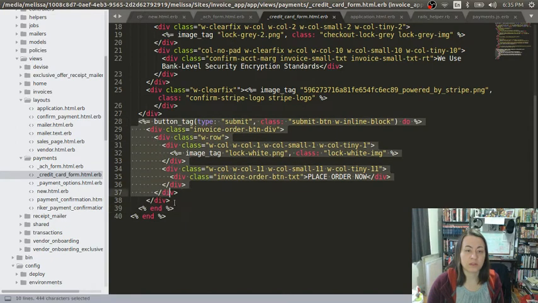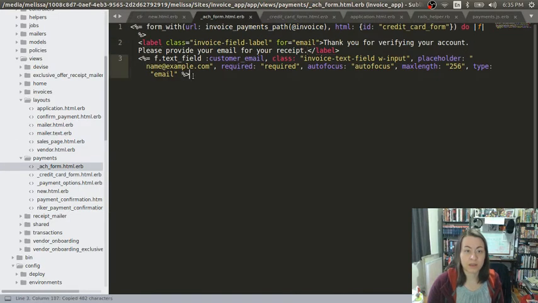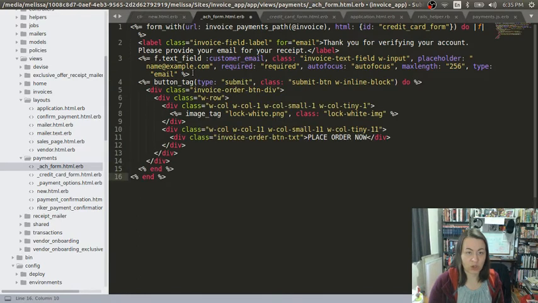Oh, we need the end of the form. Okay, it's gonna be ugly, but okay, let's go to our... oh, and we need some hidden fields.